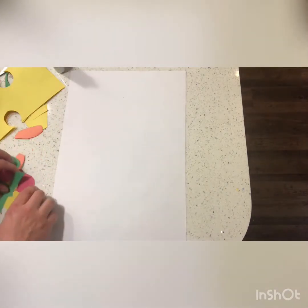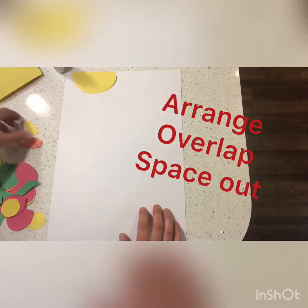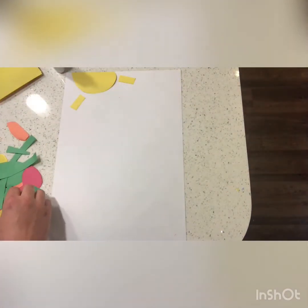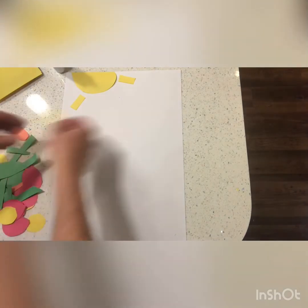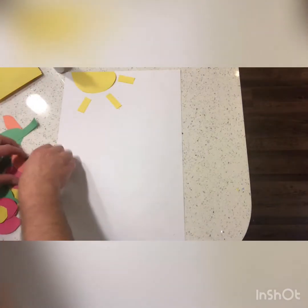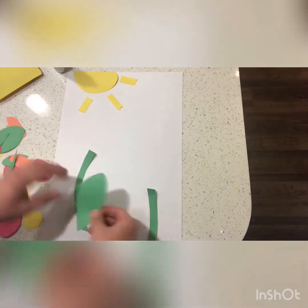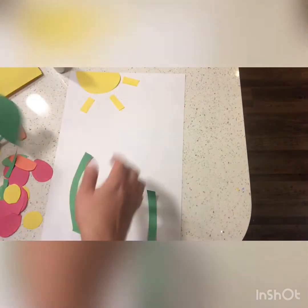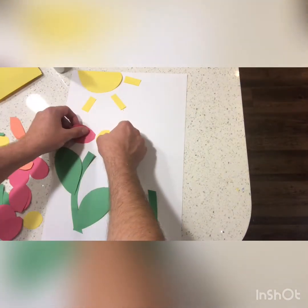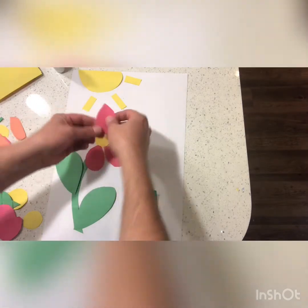I've got a whole bunch of different shapes and I'm just gonna arrange them. I cut out one that I was thinking would be a great sun shape, so I'm gonna use that — I may have to cut and trim some things as I go. There's a little sun shape, and I've cut out some longer shapes that are gonna be the stems for our flower. Since Matisse called it a paper garden, I figured why not make a little garden — a little circle and some teardrop shapes for the petals of a flower.